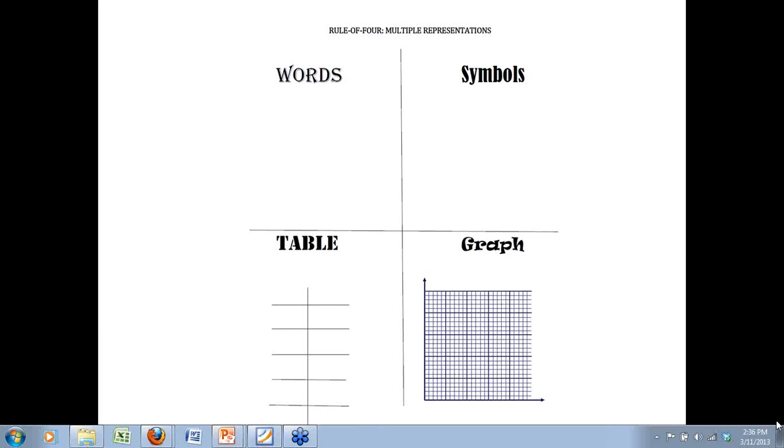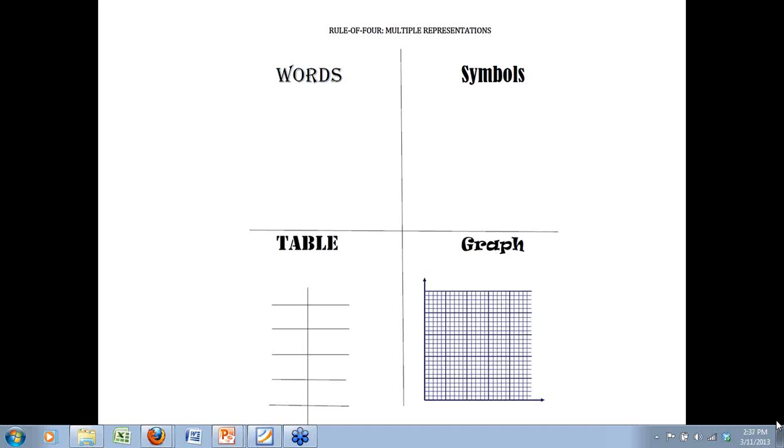When you see the symbols at the top right, they're referring to the idea that, typically in mathematics, they're looking at algebraic symbols. For example, they may be looking at a rate, and students would say, well, if x equals this, then y equals that. That's what they mean by symbolic, but it also means that students can be challenged creatively to come up with symbols and represent information that way.